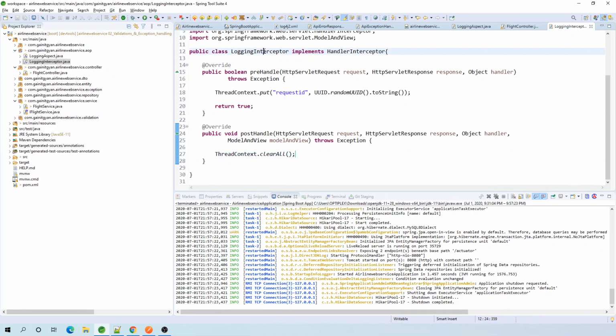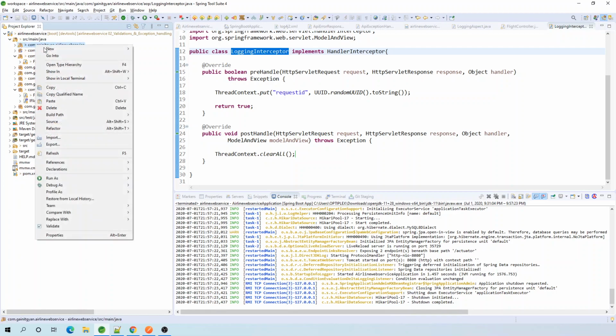Now once we create the interceptor, we need to register it. How do we register? By creating a web config.